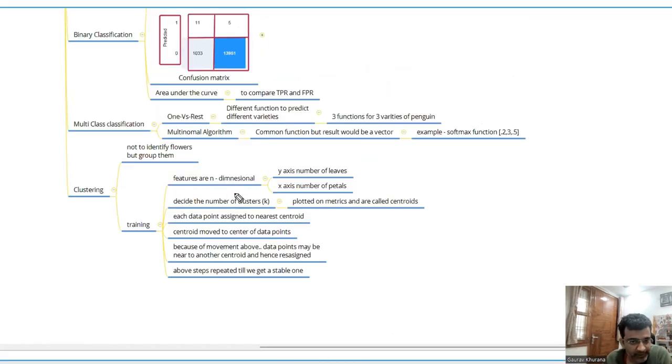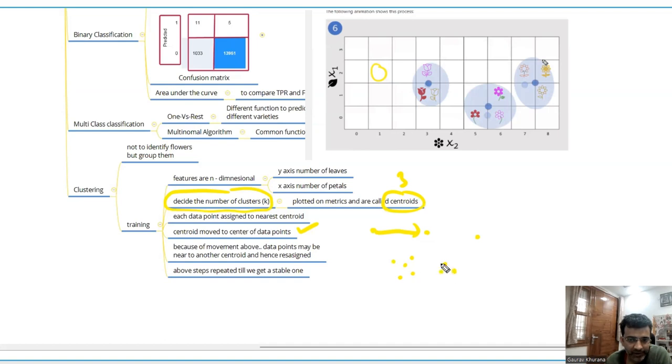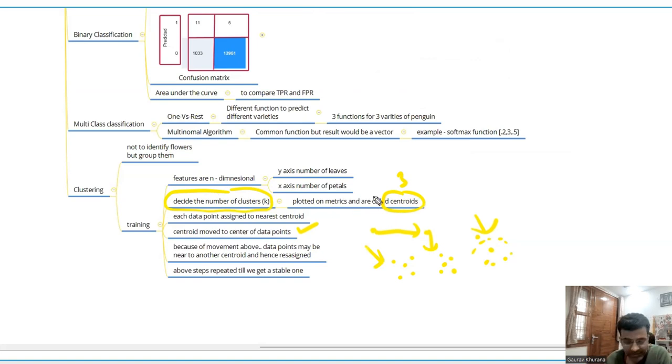So this I have tried to explain here. We decide the number of clusters. In that example, you saw three were there. We had the centroid and it kept on moving based on what was near it. So the centroid moved to the center of the data points. Those flowers were the data points. When it moves here, it can affect the other things which are near it. That way we reach a point where the different centroids are created. We had this different kind of diagram. Then we say, okay, this is one category, this is another category, and this is maybe the third category. So that's what clustering is about.